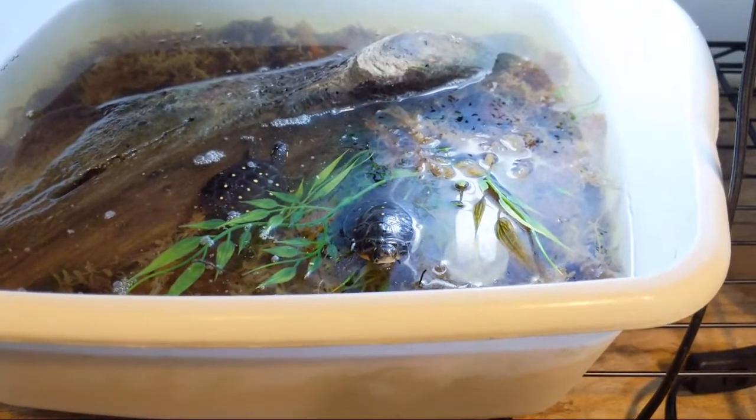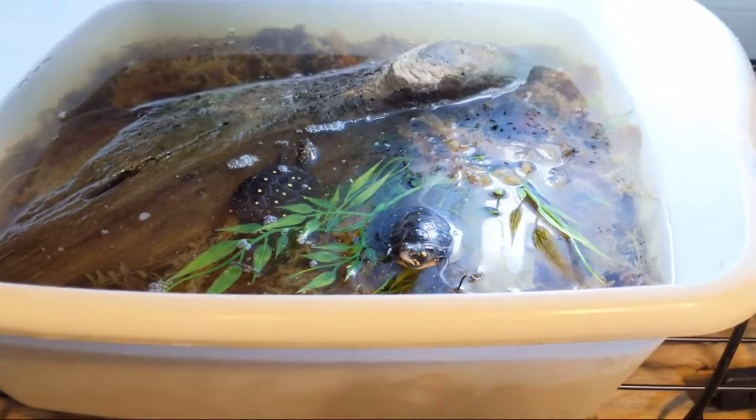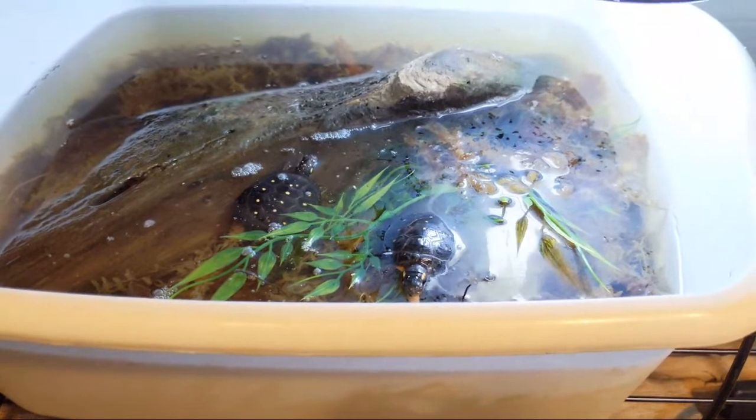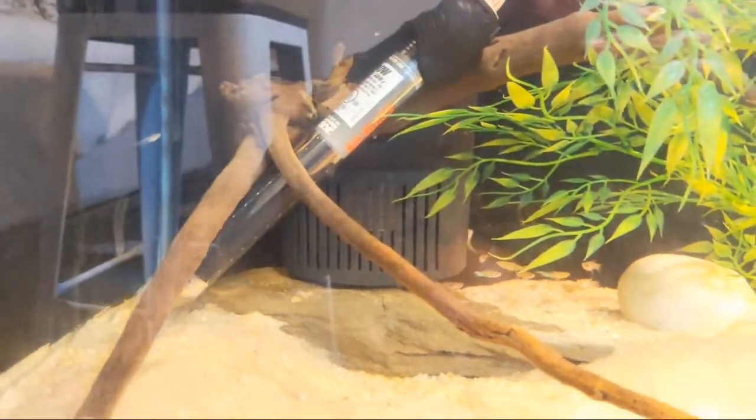A heater after 5 years. Replace the heater when it's crapping out on you. If your heater's not working, replace it. I see no reason to replace a heater if it's still working. I've had ones work for years, well beyond. This heater is over 10 years old, and it still works. So, I'm still using it.